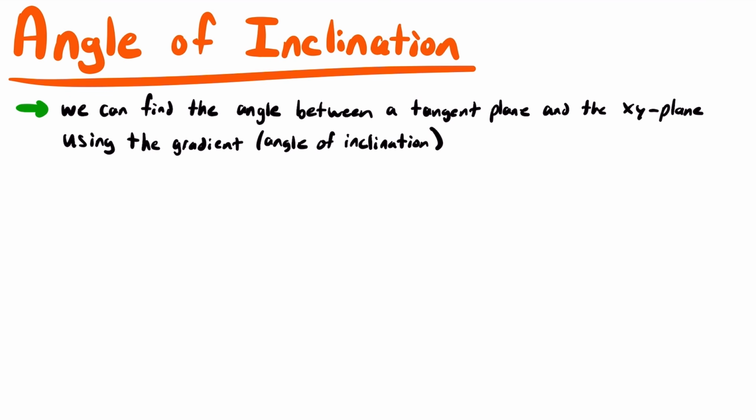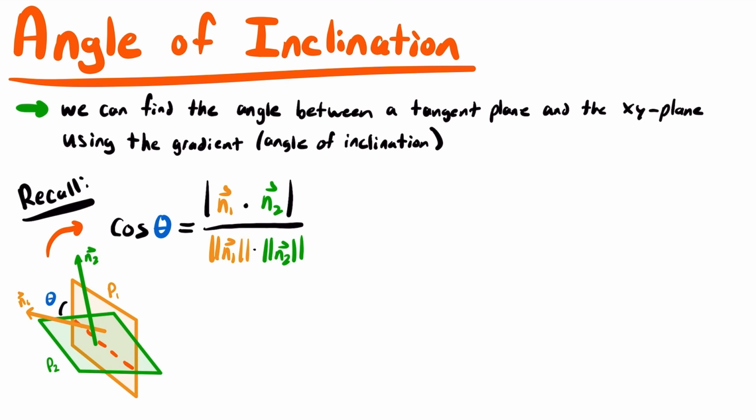And this isn't entirely new because earlier in Calculus 3, we did learn how to find the angle between two planes. That looks like this. If you have two planes that intersect and you want to find the angle between them, the angle is simply the angle between their normal vectors. And so we use a formula from even earlier in Calculus 3 for finding the angle between two vectors. Cosine of that angle is equal to the dot product of those two vectors. So in this case, the dot product of the two normal vectors, but the absolute value of that dot product.